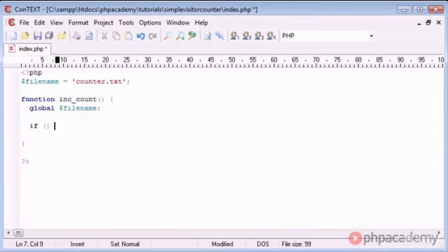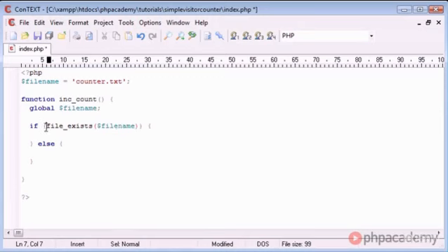So let's create our if statement. We're using if and then 2 rounded brackets for the condition, and then we use curly brackets opening and closing for the block, and inside here is what we're going to do if the file does exist. We also need an else on here, so we're creating an if-else statement in total, else and then another block. So the first thing we want to do inside of here is say if file_exists, and then in brackets is going to be the file name itself, and obviously we've already defined this and made it global, so we can just put file name in there.